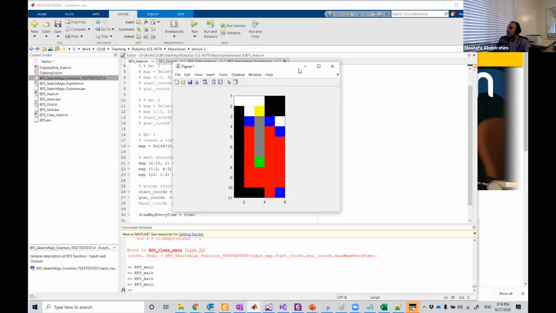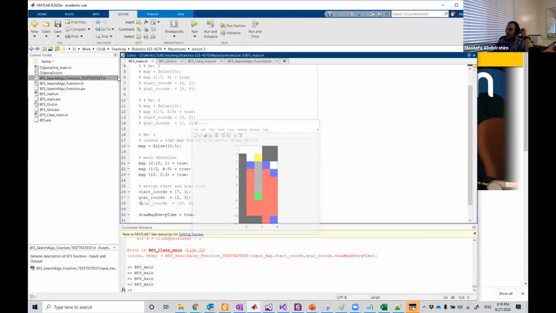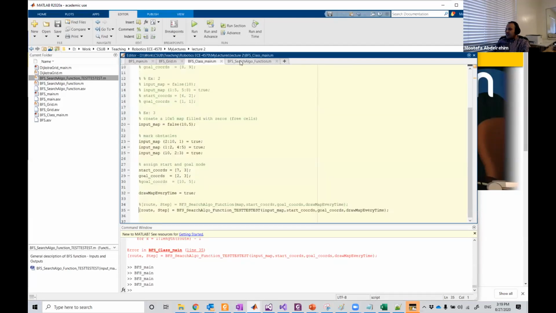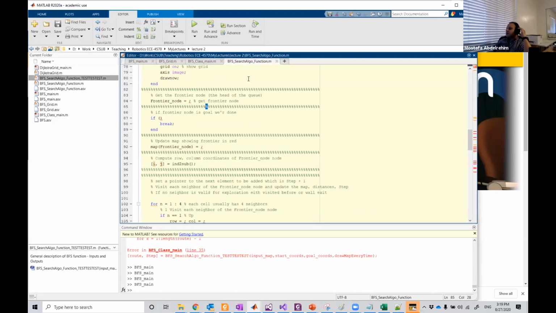Don't worry about the graphics of MATLAB. I did it for you. Actually, I got it from some code on GitHub, but I'm using it. It's very nice. So I will go with you through the coding itself. These are the two files I sent you. The main, which contains the basic information that the algorithm needs, and here, the breadth first search algorithm itself.